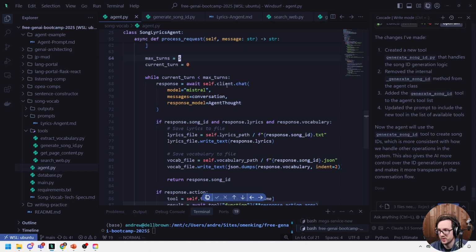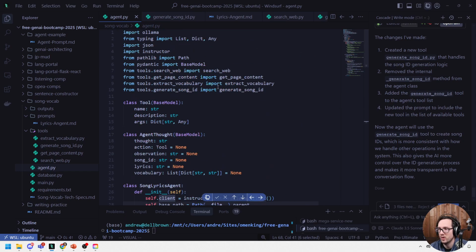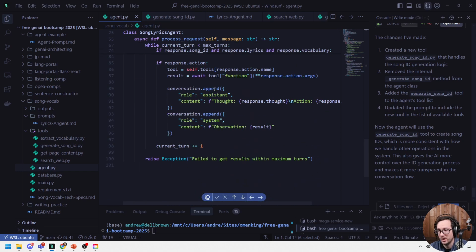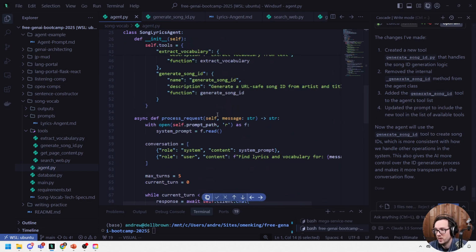It's trying to use Mistral. Now it says client chat. I'm not sure what it loaded in here. Did it load Ollama in here? So we go here. I'm looking for Ollama. It is. It's assigned the client. I'm not sure if that's correct or not, but if it does, that's awesome.